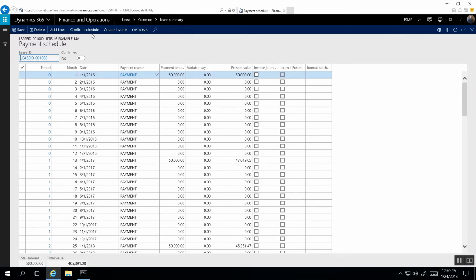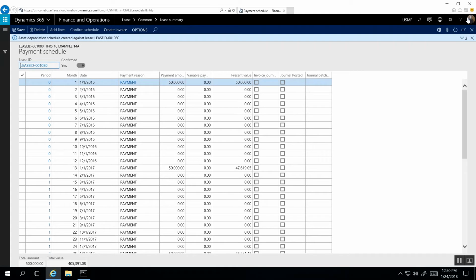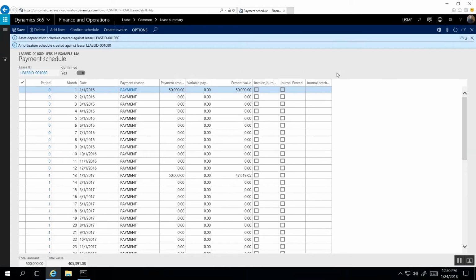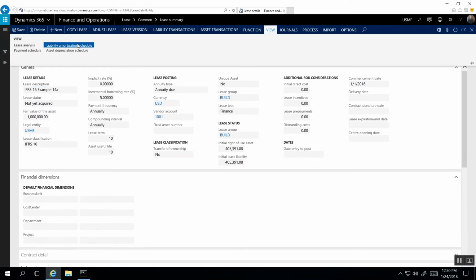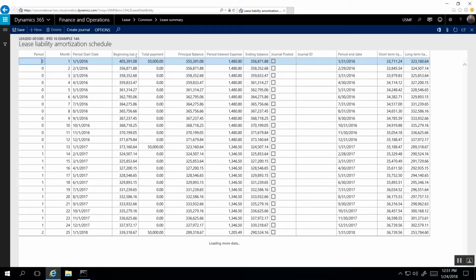When that looks okay, we can click Confirm Schedule. And we see our notification stating that our asset depreciation schedule and amortization schedule have been created against this lease. So we can check those out. We can go to View, Liability Amortization Schedule.